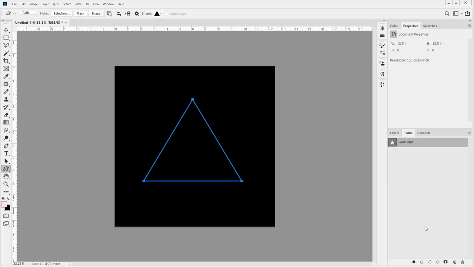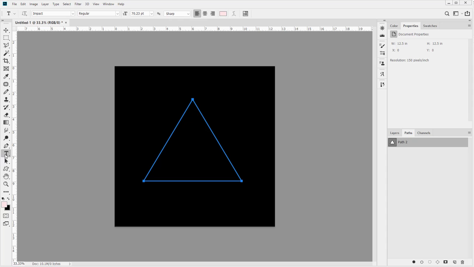path. We can, of course, save this path in the path palette, as demonstrated quite a while ago, by creating a new path. So if we want to, by dragging it to the new path, I did that wrong. So if we don't want it as a working path, just drag it down to the create new path icon, and it will convert it.